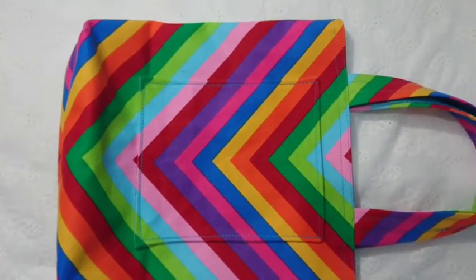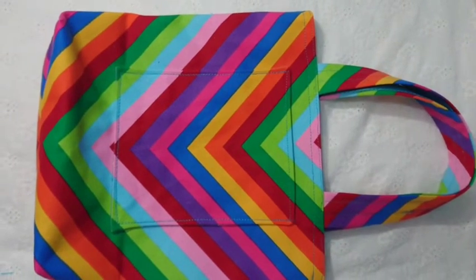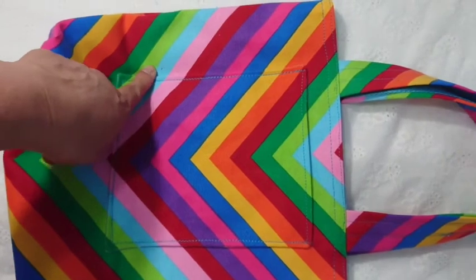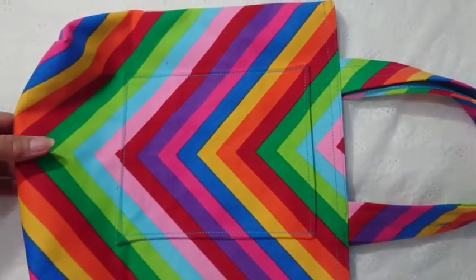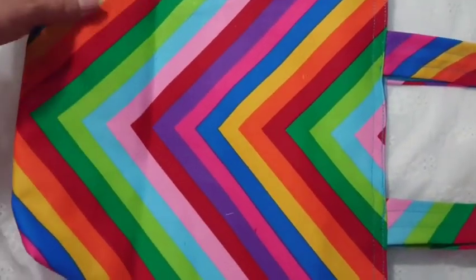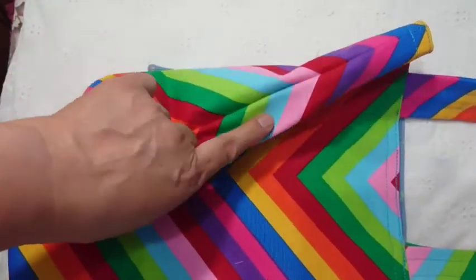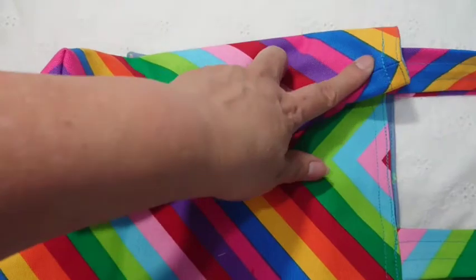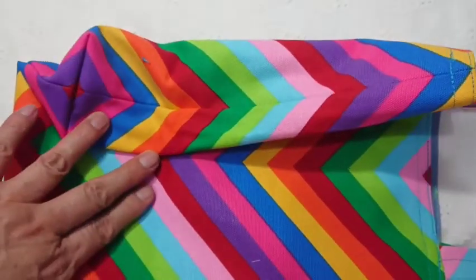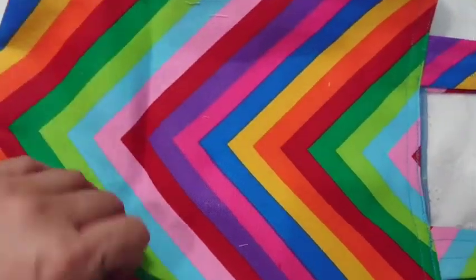Ito pong project na to ay ang nakakapahirap lang po dyan, yan yung line, kasi kailangan po nating ipantay yung ating line para maganda po siyang tingnan, kahit sa gilid. Even to the side of the tote bag, you can see it is a nice one.